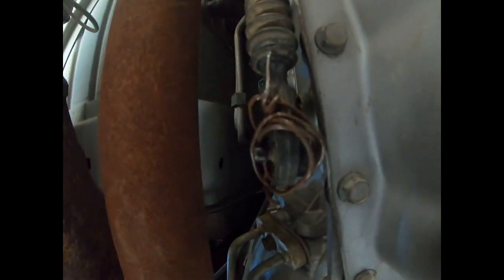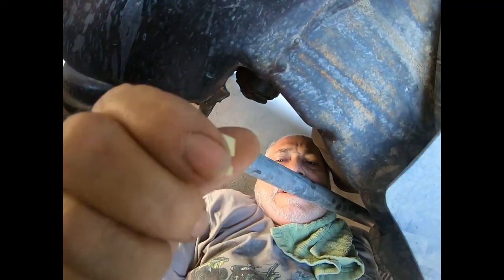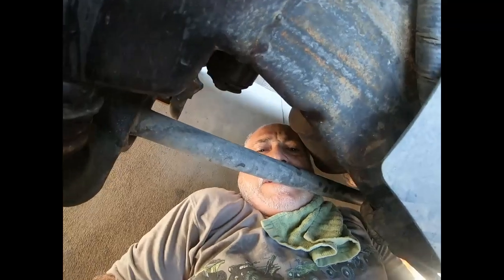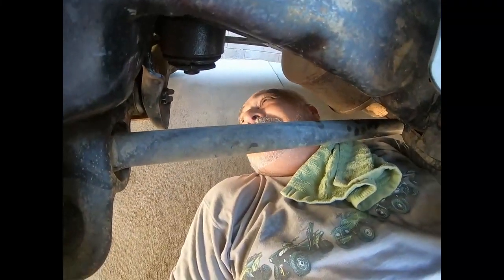Okay, so that's the repair that I had to do for the linkage that broke off the bushing for the transmission. I'm going to replace it with one of these plugs, see which one is the correct size. I won't be able to video and do this at the same time, so I'll show it later.